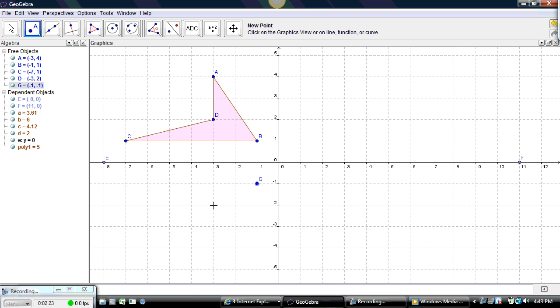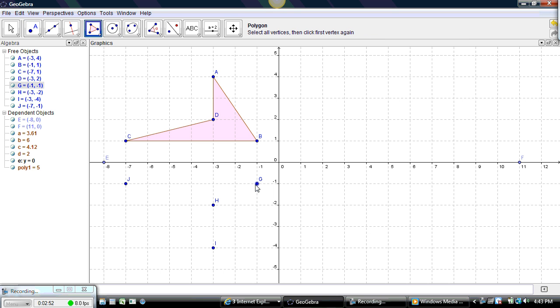1, 2, point H. Point A is right above point D, 2 more spaces, so that's a total of 1, 2, 3, 4 away from the line. I'll continue on, 1, 2, 3, 4. There's my point, point I. And the last one from my unique quadrilateral is 1 unit away from the line. I'll go 1 more unit. There's the dot.